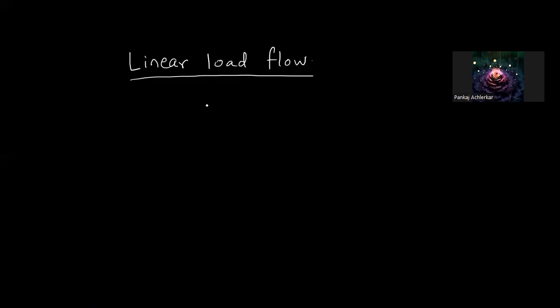So what are the components present in the system? We have basically two categories of components. One is the network. Network consists of the lines, transmission lines or distribution lines. The other component is generator and loads. So the equations that describe the network part and the equations that describe the generator and load component, how do they look?